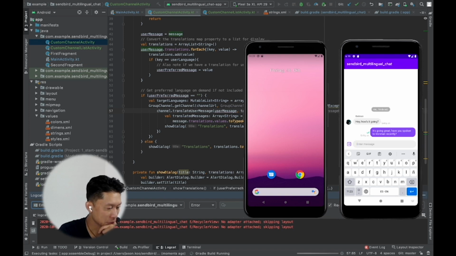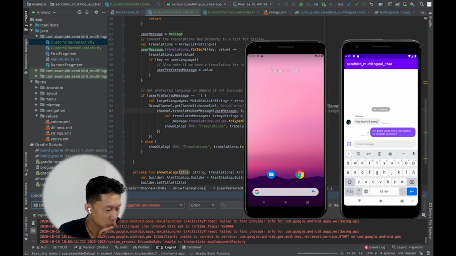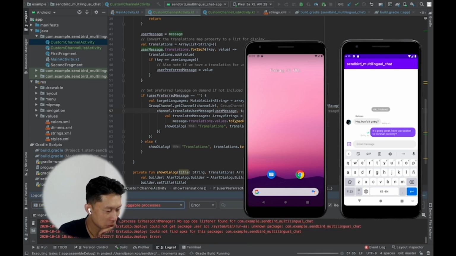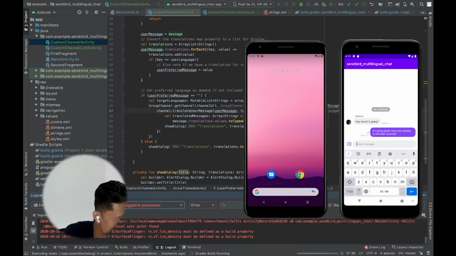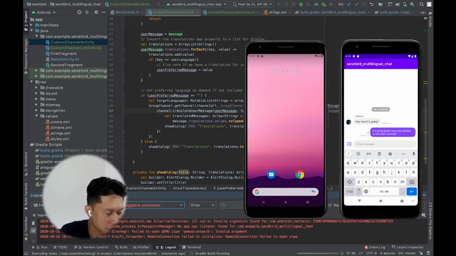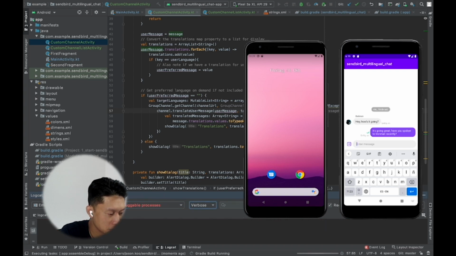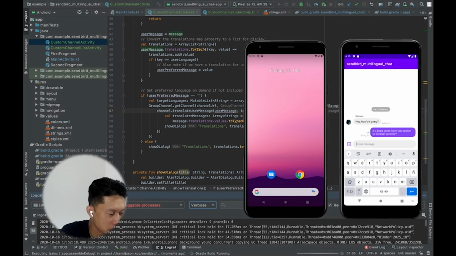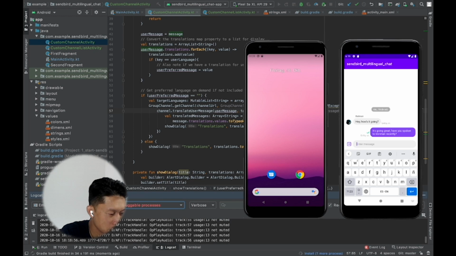Oh, I'm not even looking at the right emulator. That's problem number one. Number two is, why do I not see the app? Is it not loaded yet? Okay, let's switch to verbose. Moderately frozen. Okay, I probably just need to be patient and let it finish building first.